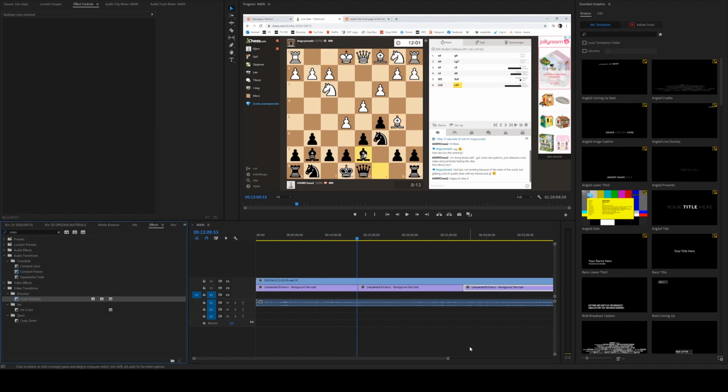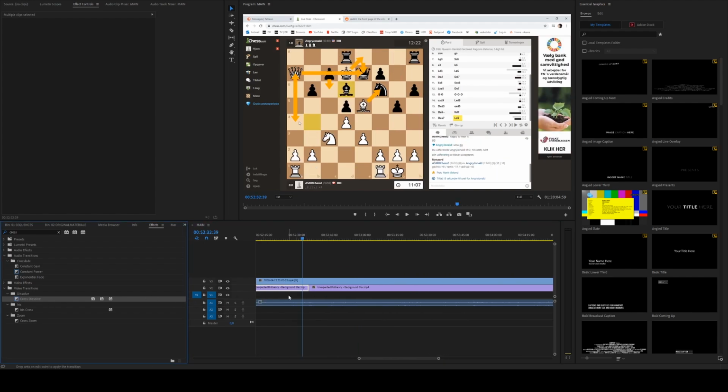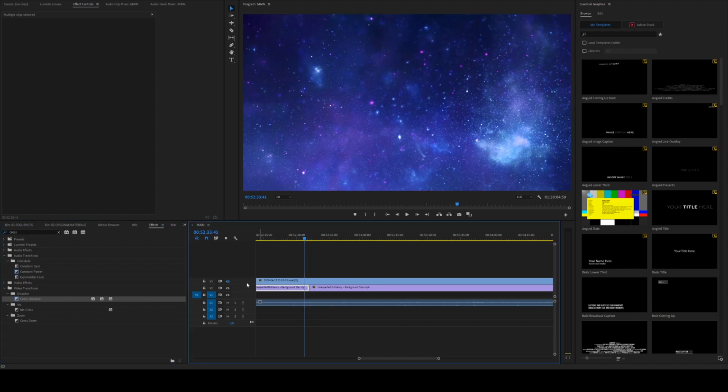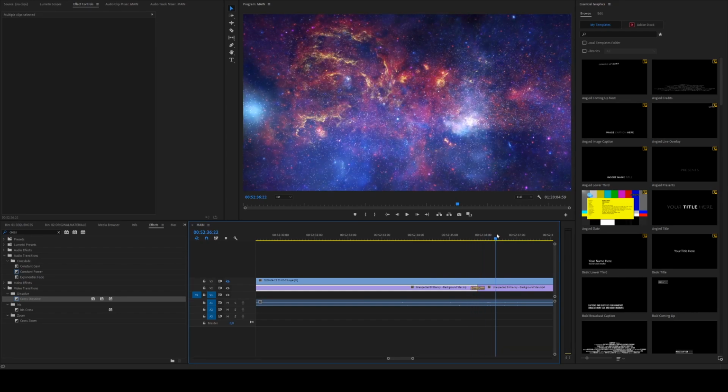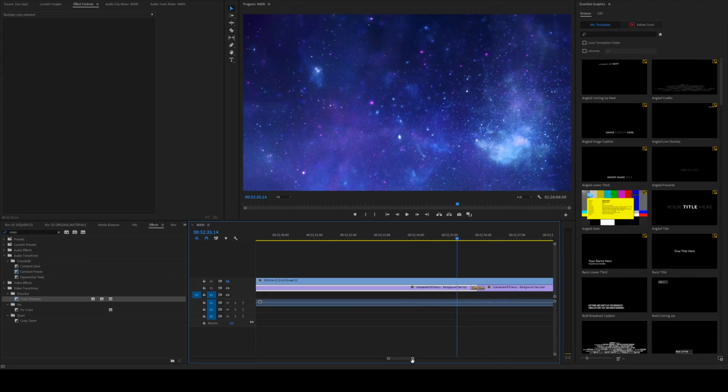So I'll just mute this one, and then you can see here the transition. It just sort of fades from one picture to the other.